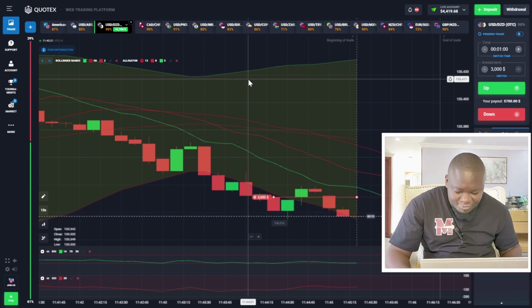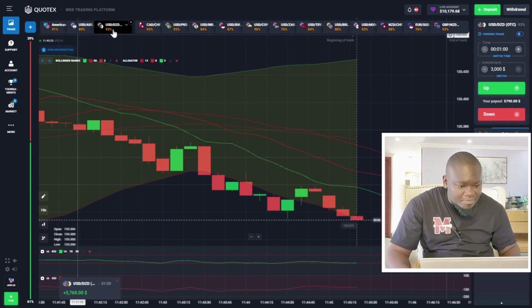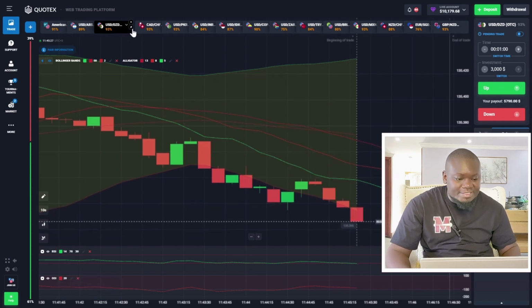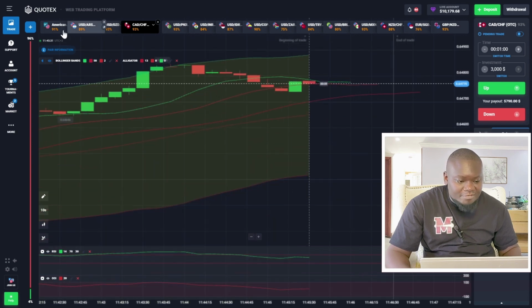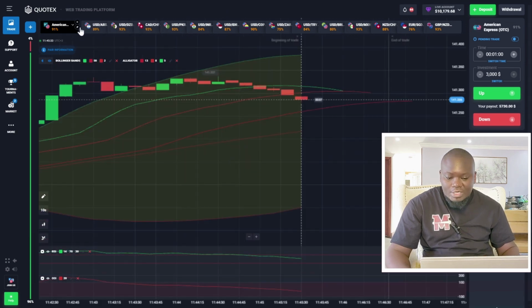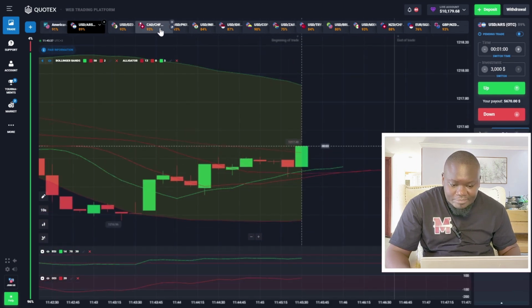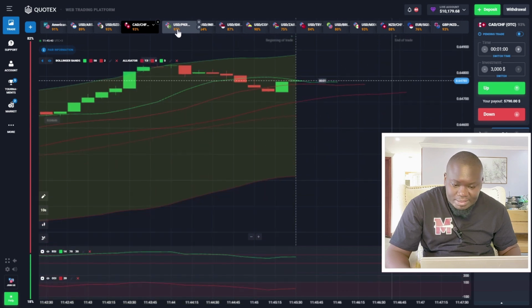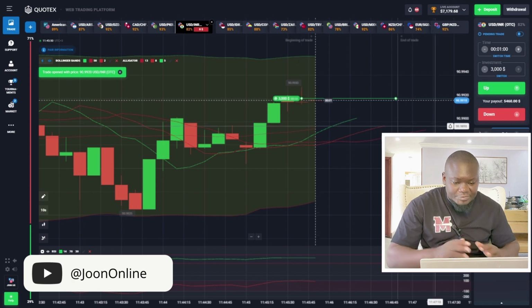$1,410. Fortunately, this has won, and we've made profits from that. We are back to $10,179, meaning we have a profit of $7,000. Let's find the next best trade that can make us money. Let's settle on the USD INR pair. We go up. That is the Indian rupee pair.